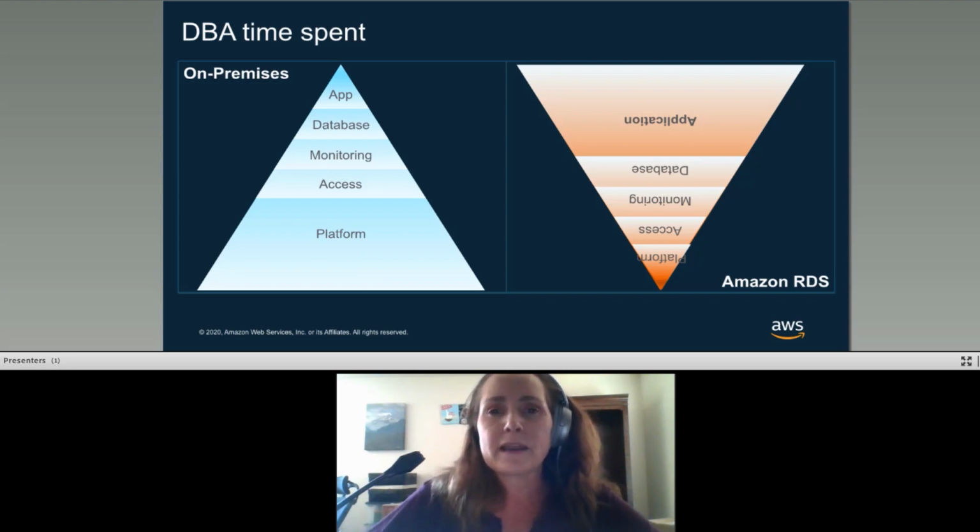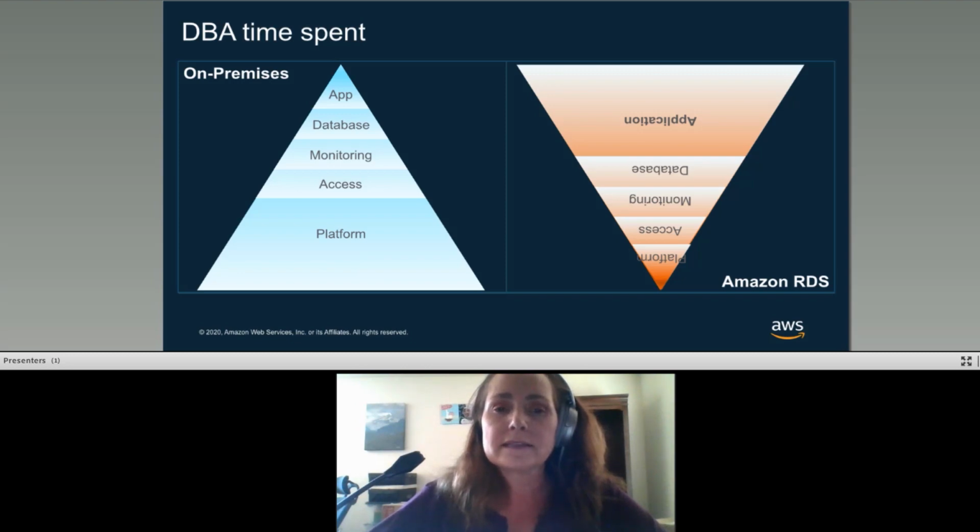I spend a lot of time on access, probably more time than I ever wanted to. I always was trying to find a way to have our NOC create access for us. So access is a lot of time that I spend. Monitoring, certainly, especially fighting fires. So if something is all of a sudden running slow, I'm spending a lot of time on my monitoring. And then it's database and applications, right? Or that inventive and innovative things that I can do.